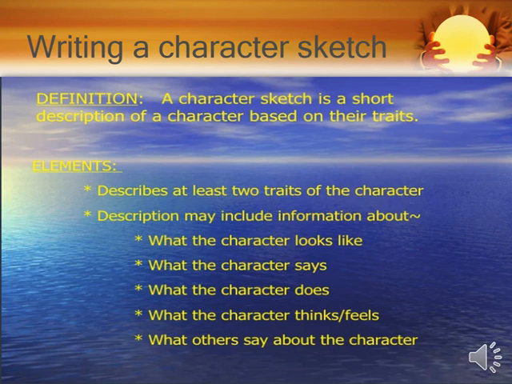The description may include information about what? About the character, how he looks, about what he says, maybe about what he does, his deeds, and also what he thinks and feels. Finally, what other people say about the character. Okay? Remember, when you're writing a character sketch, you should keep it short and simple. And you should mention at least an example that shows the qualities or the traits of your character.